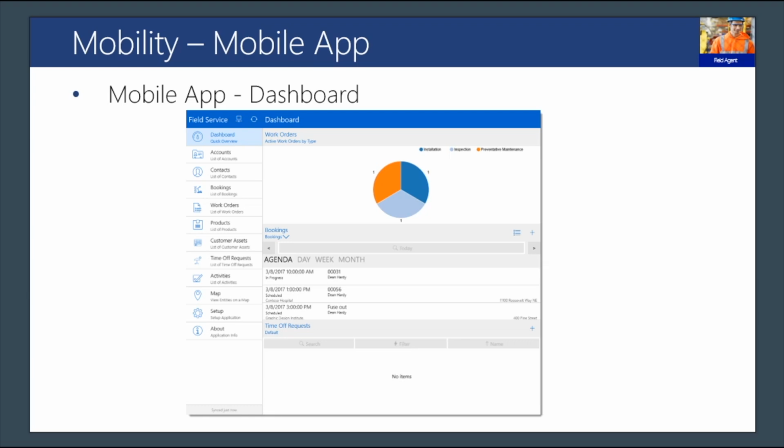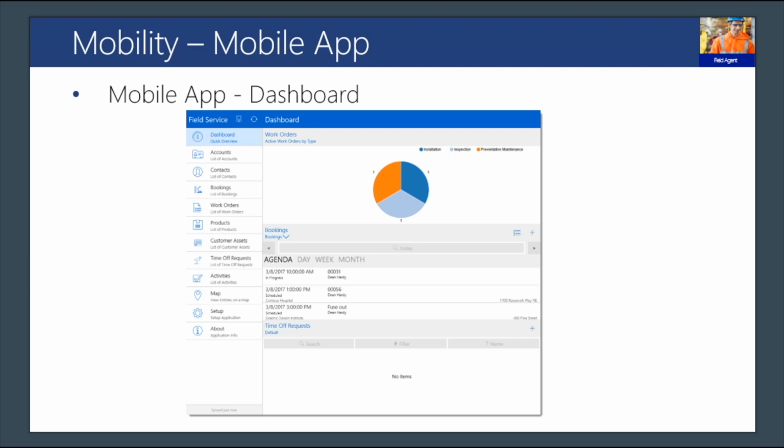The mobile app is enabled for touch-sensitive devices, such as tablets and phones, and can be used in an offline mode when a cellular or internet connection isn't available. When a connection becomes available, the app seamlessly syncs the data between the server and the mobile device so all field service employees can stay up to date.